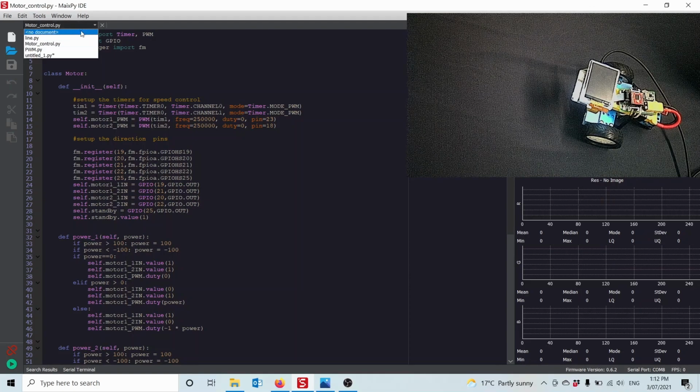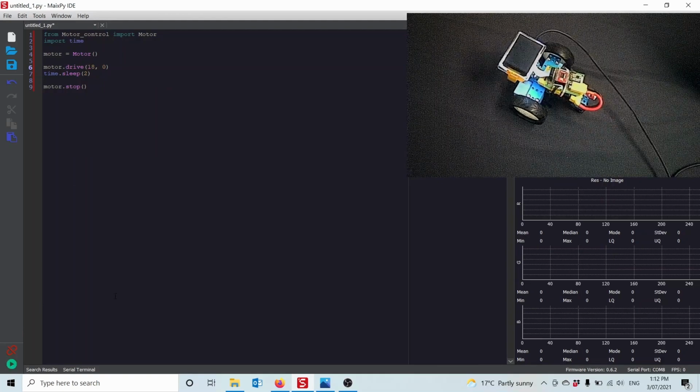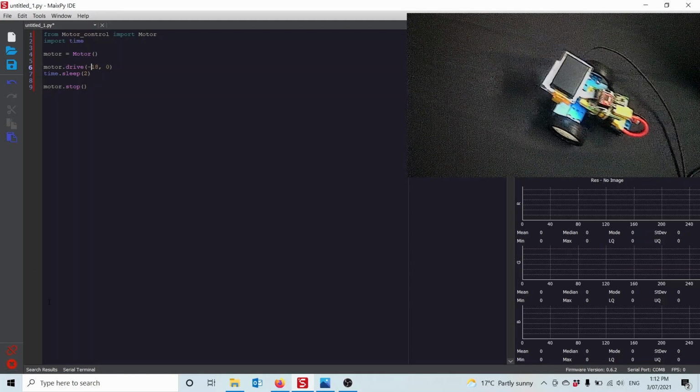I can now go and write myself another little script to test that class I made. So I'm just simply going to say from motor control, that's that script I just saved to the board, import motor, that's that class. I'm also going to import time. I'm going to make an instance of motor, and then I'm going to call the drive method to go forward. Oh, that's backwards at 18. Let's go forward first at 18, and no steering. Wait 2 seconds, and then call the stop method. So if we press play here, he goes forward at 18, which is quite slow. If I put -18 in here, and I press play, he comes back.